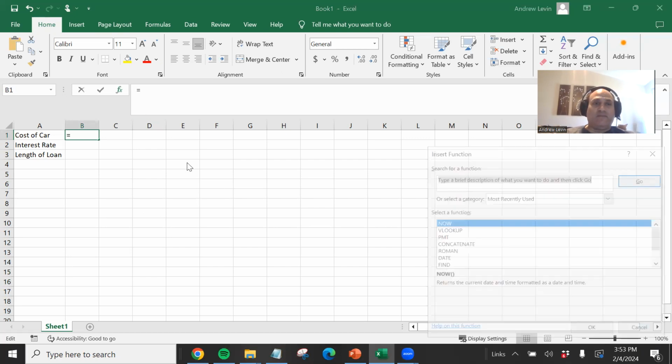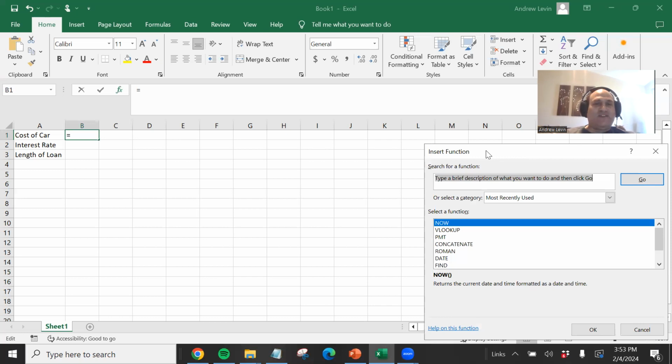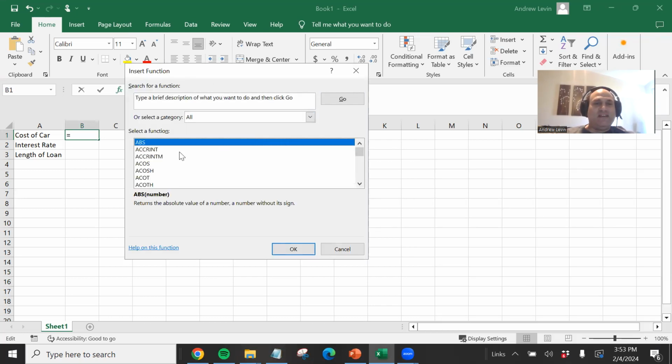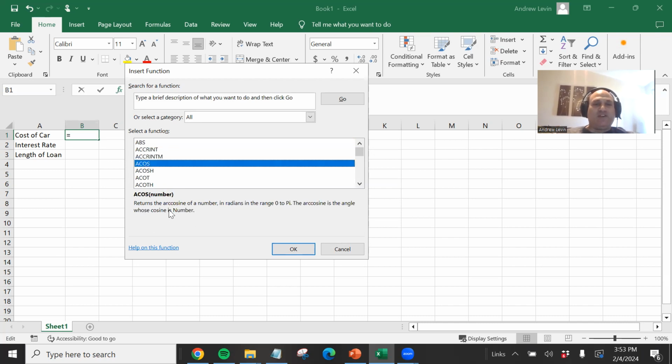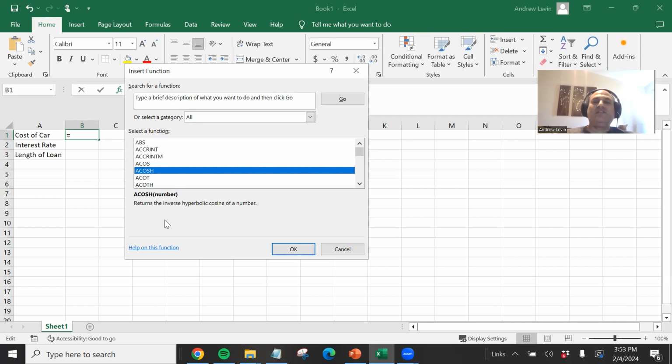And some of these functions, for example, let me just go to all. There's one called ABS. That's not anti-lock brakes. That's absolute number. So it means distance from zero. I don't know why you'd use it nowadays. Here's another one, ACOS. Returns the arc cosine of a number in radians in the range of 0 to pi. Well, that's really helpful. But even better, you're going to love this one. It's ACOSH. It returns the inverse hyperbolic cosine of a number. Yeah, 90% of these you're probably never going to touch in your lifetime. But there are some really helpful ones in here.